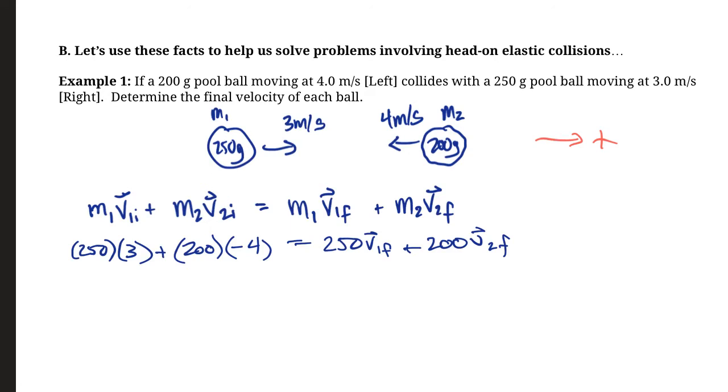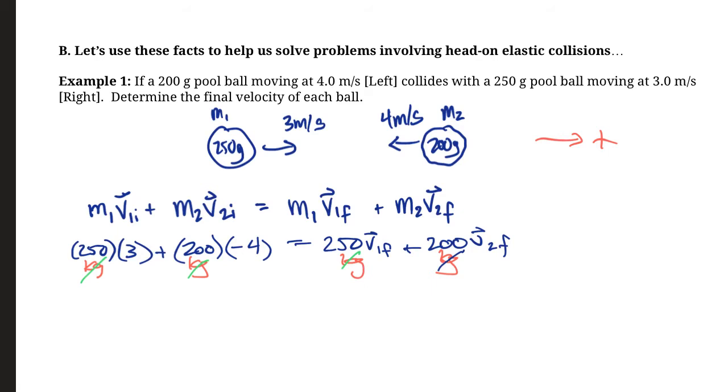We could simplify this on the left side and put all those numbers in. Notice, by the way, that I left it all in grams instead of converting to kilograms, and that's because we're going to have kilograms here, kilograms here, kilograms here, or grams there, grams there, grams there. Either way, it doesn't matter what the unit is. Those units are going to cancel out with each other. If I divided everything by kilograms, it would cancel out of all four things, so you don't really need to worry about what unit you use for mass as long as it's the same for all of them.